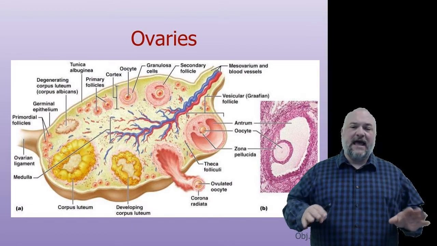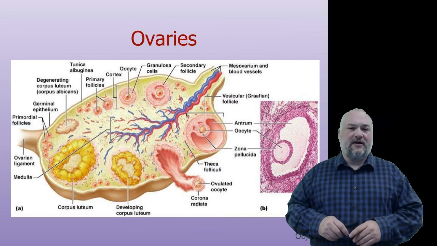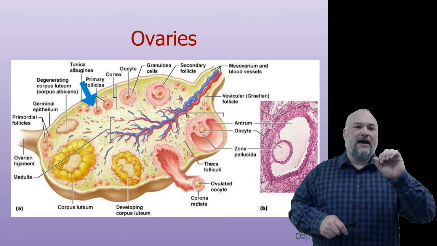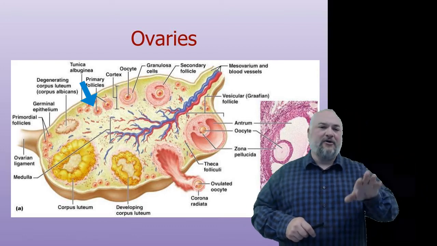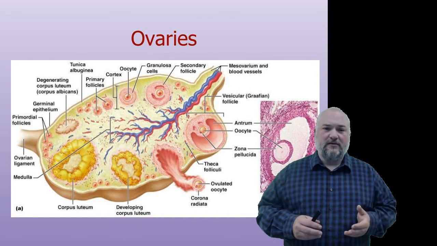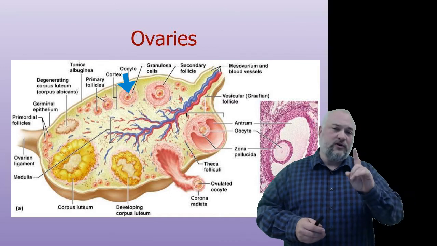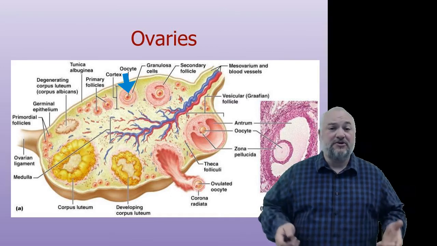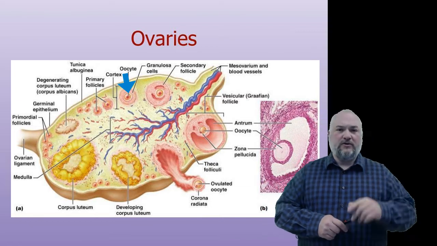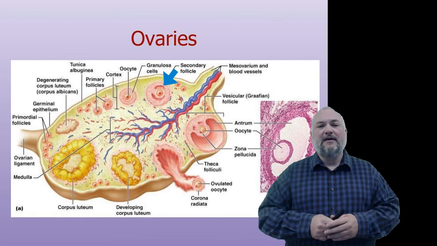So here we can see an ovary. It's got a good blood supply. It's got a ligament that's holding it in place. And we'll start up here on kind of the upper middle, where we have these immature oocytes and primary follicles. About once a month, women will start to mature some oocytes. Generally, only one makes it all the way to maturation. Sometimes you'll get 2 twins or 3 triplets, but generally one oocyte will fully mature, and you can see the follicle is growing around that.